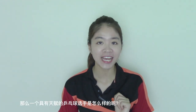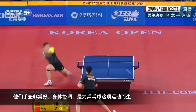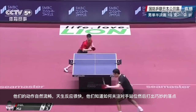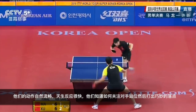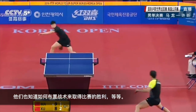So what does a talented table tennis player look like? They have a great feeling, their body is flexible and built for this sport. Their strokes look natural and smooth. They have a quicker reaction. They know how to focus on opponents and set up tricky placement. They are good at planning game strategies, and so on.